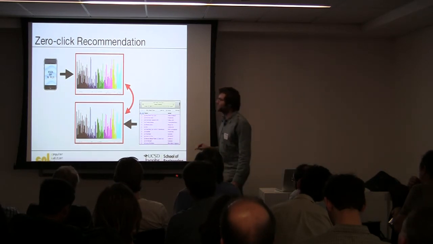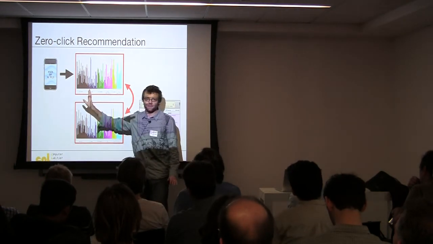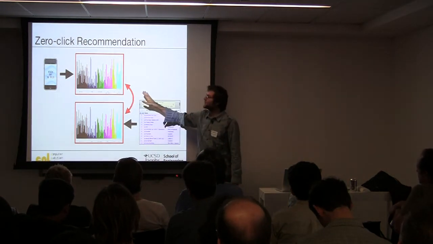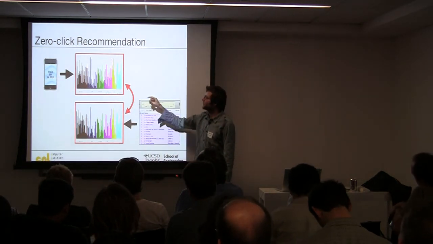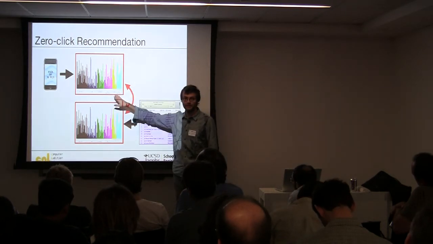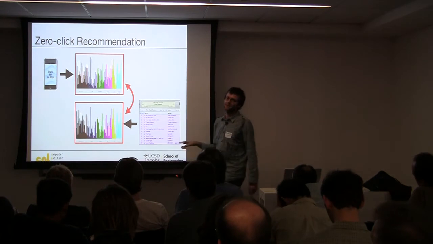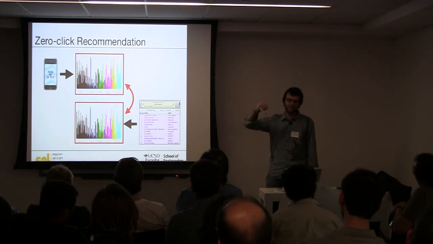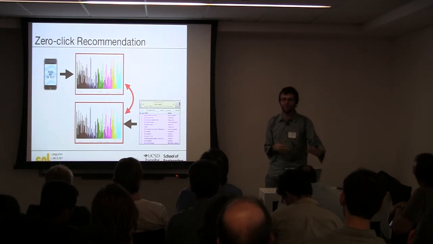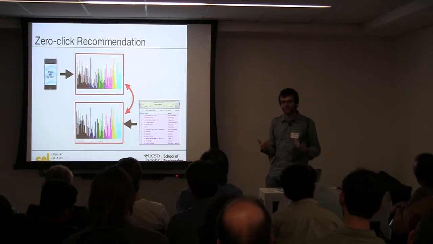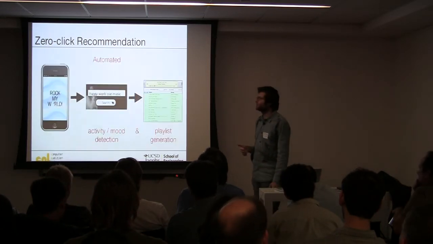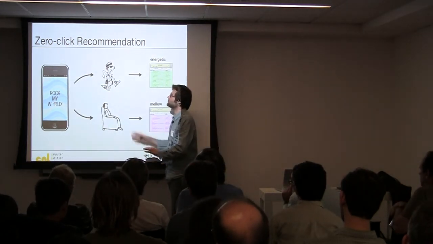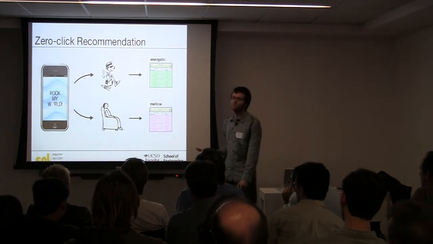Right now, the direction that we're mostly exploring is, we haven't given up on emotion. We have just said that emotion is probably a little bit harder to predict, so let's focus first on usage. So right now, we're building a system that uses our machinery to predict the activity of what a person is doing, and then matches it against song recommendations in an automatic way so people don't have to steer the system. Of course, they still have to provide thumbs up and thumbs down, because some songs are songs that some people like and other people don't like. And then we use that type of feedback to improve our recommendation system. But the bottom line is that we have built a system that is aimed to detect what a person is doing and then generate playlists based on that.